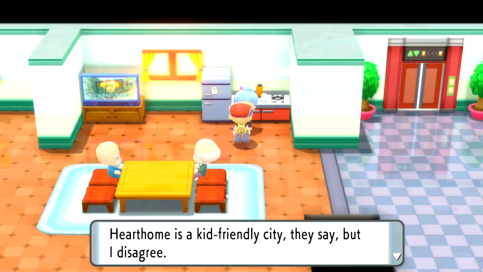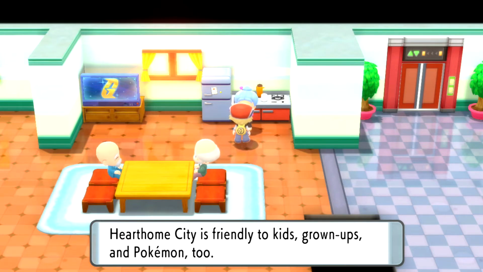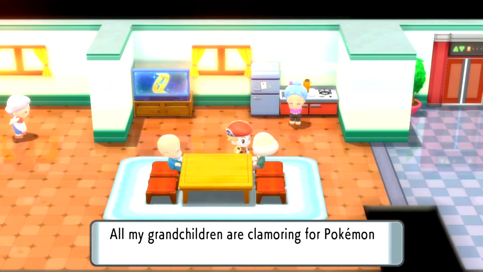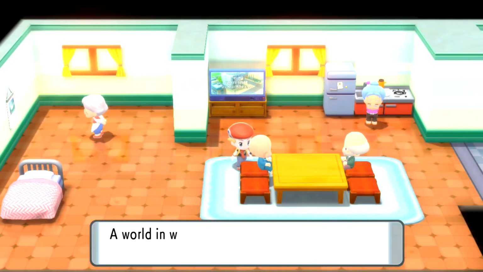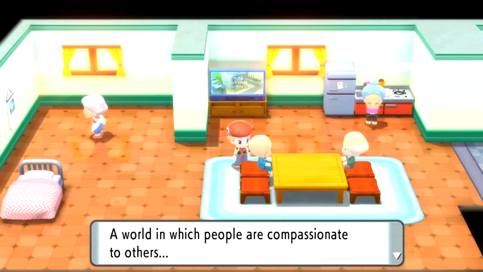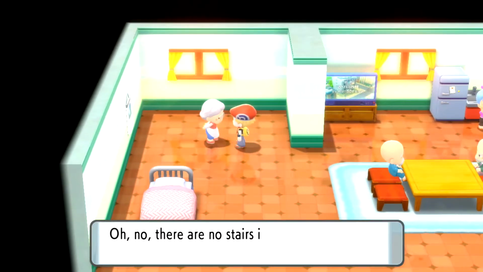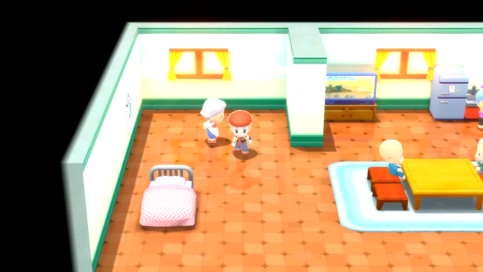Hearthome is a kind, friendly city, they say, but I disagree. Hearthome City is friendly to kids, grown-ups, and Pokemon, too. Alright. All my grandchildren are clamoring for Pokemon of their own. It may be tricky to manage it, but it will brighten up their mood more. What about you? A world in which people are compassionate to others. That's all that matters to me. What about you? Oh no, there are no stairs in this house. It's easier that way. The lack of stairs makes it easier for the little Pokemon to go about.